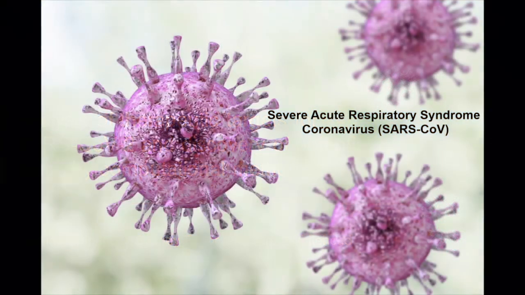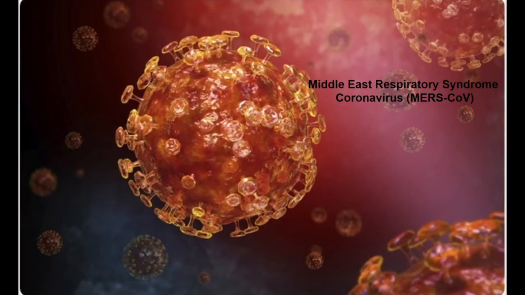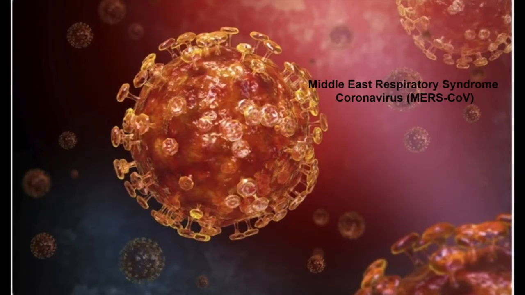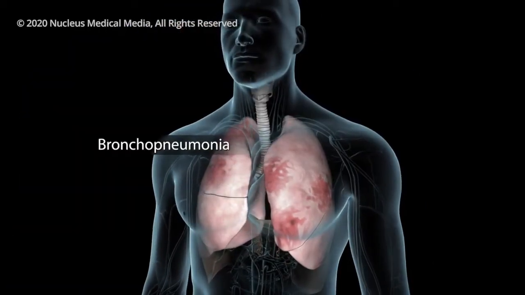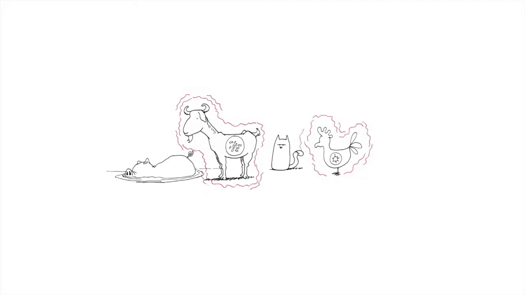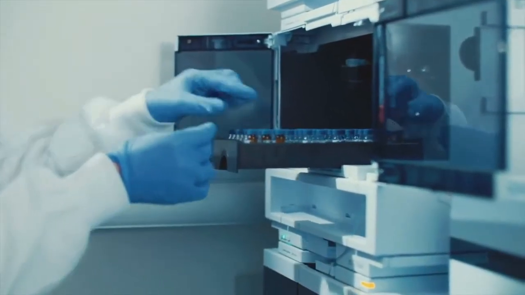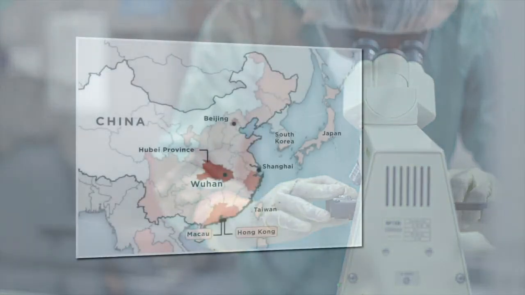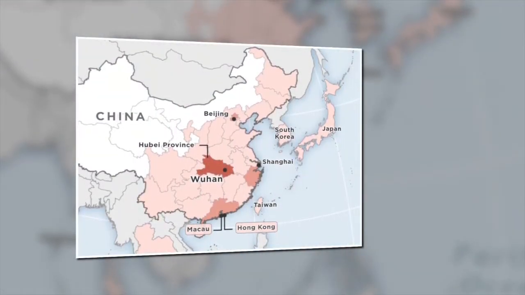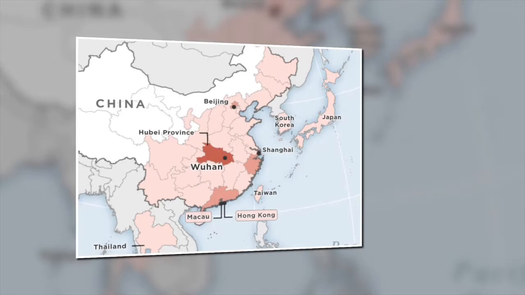Coronaviruses, such as severe acute respiratory syndrome coronavirus, SARS-CoV, and the Middle East respiratory syndrome coronavirus, MERS-CoV, have caused severe outbreaks of pneumonia since the start of the 21st century. Coronaviruses are a family of zoonotic viruses that are carried predominantly by animals and can spread to people. To this date, there is no therapeutic drug that has been approved to treat humans infected with coronavirus. Recently, COVID-19, a relative of SARS-CoV and MERS-CoV, was discovered in Wuhan, China, and has quickly become a global pandemic.